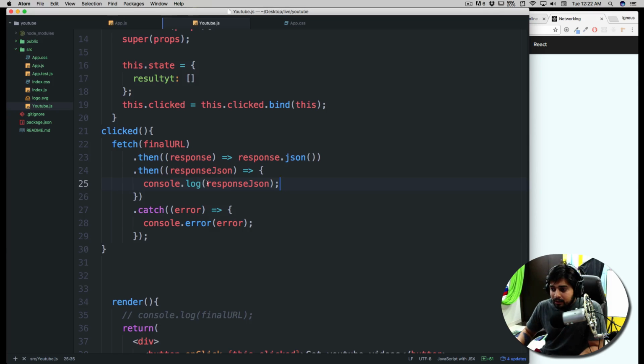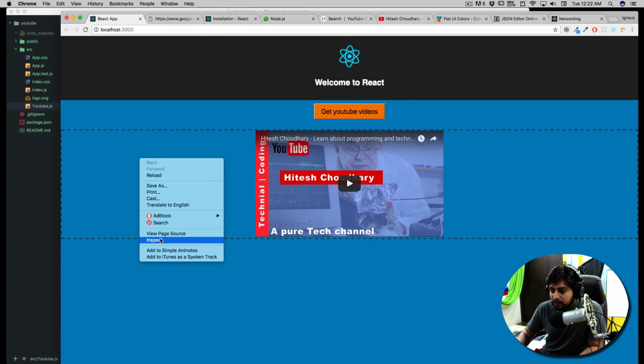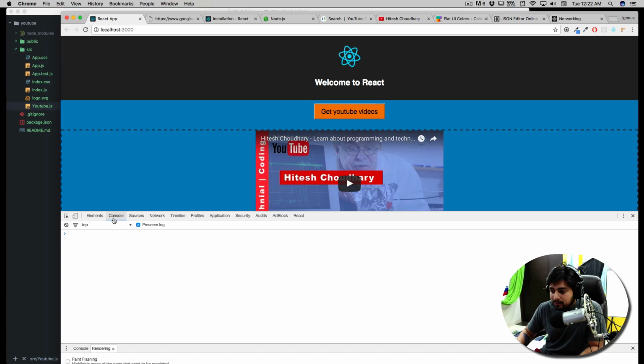Okay, and this looks okay. Let's see if we can make some progress. Open up our inspect and console log. And as I click on this, there we go. Pretty good, just in one flow. I know this is not something surprising; I don't expect my code to run the first time. Okay, there we go. We get the entire object there.